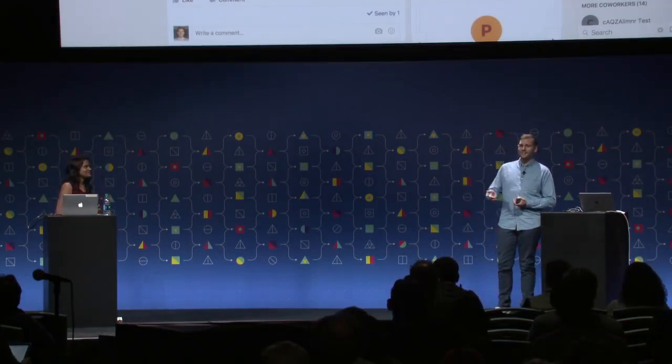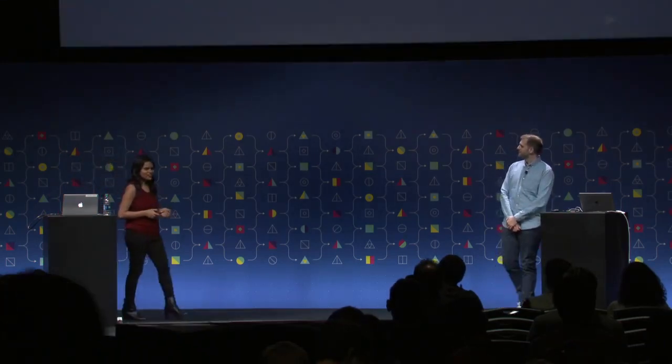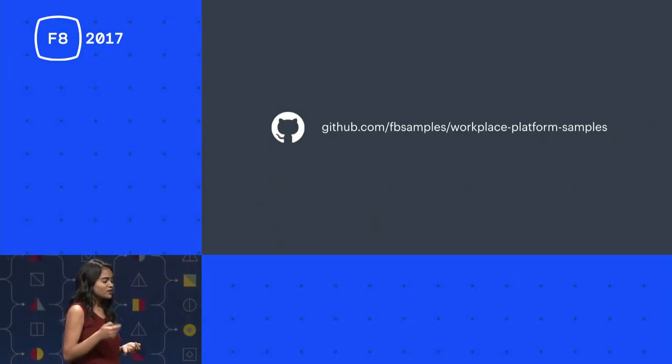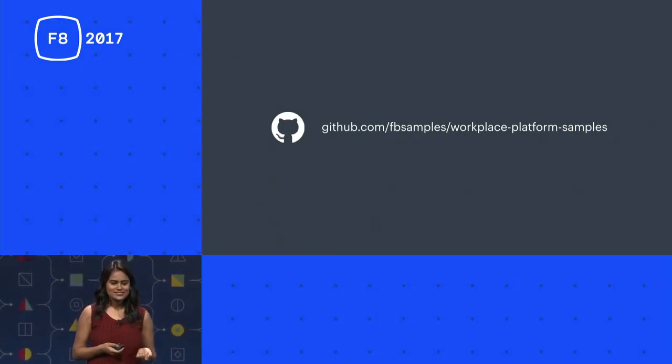All right, so we'll go back to the slides to show you how that was built. So after I got a notification, I know that the problem was fixed. So again, as with the previous demo, let's show you how we built it. The code for the complete app is available on our GitHub repo, github.com/fpsamples.